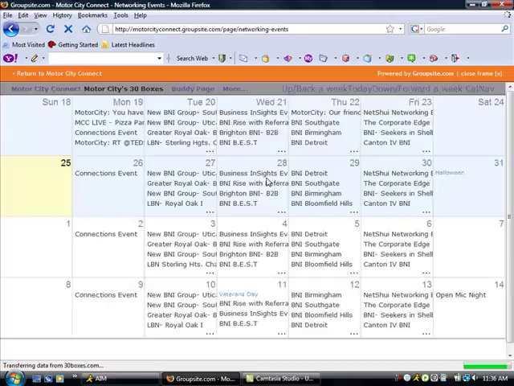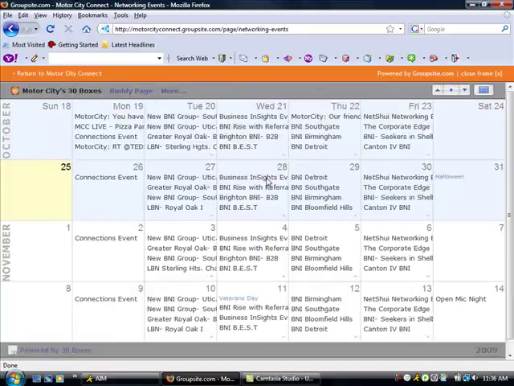We started this because we had so many different events that were shared by so many different people in the community that we wanted to have a place where they could be seen. As you can tell by looking at it, a lot of these are BNI groups or LDN groups. Some of them are chamber, some of them are different things, but they're all over the map. And while we want to be a clearinghouse for all things that are networking, we didn't want to lose some of the Motor City Connect events that were going on.